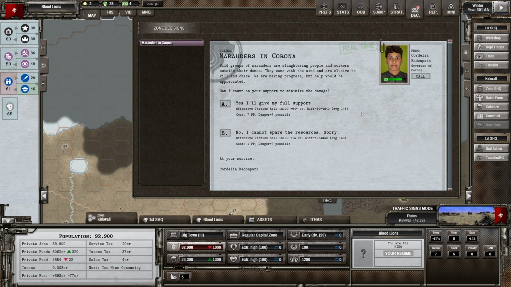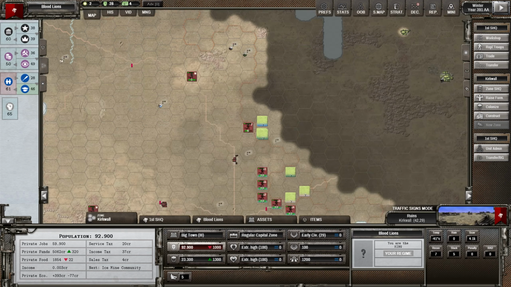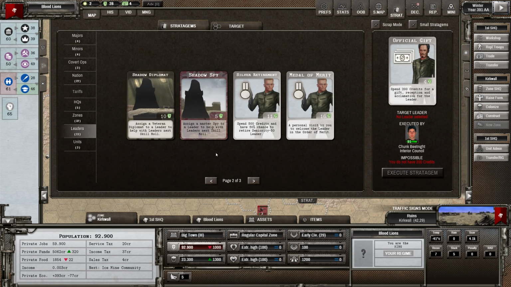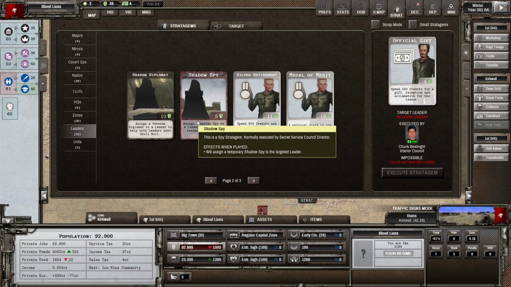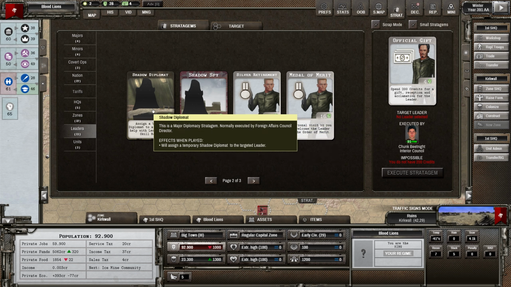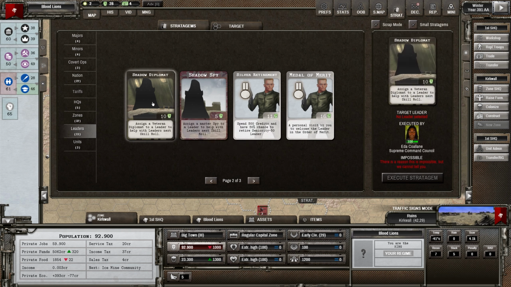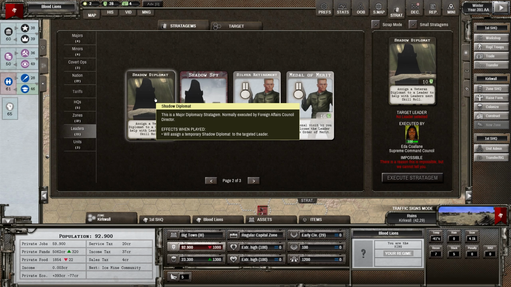The chances of this are very, very low. I don't think I've got any stratagem cards I can play. Oh, I have. Well, this will help with the next leader's next skill roll. Let me just remind myself what this does. This one might work.